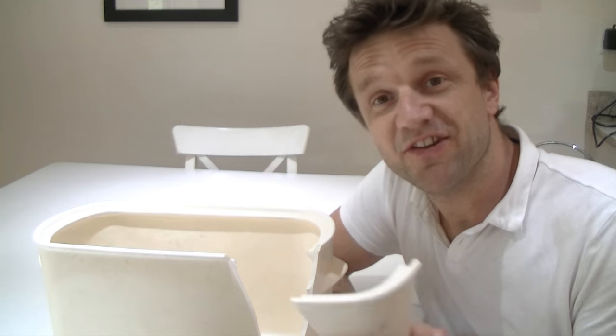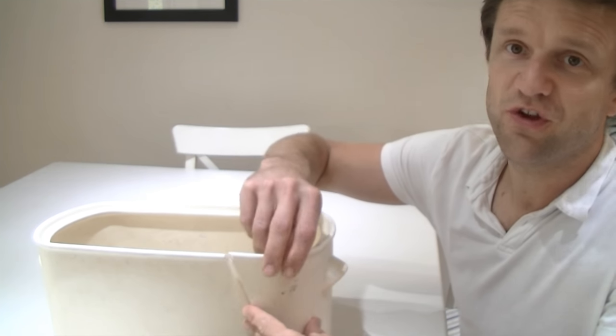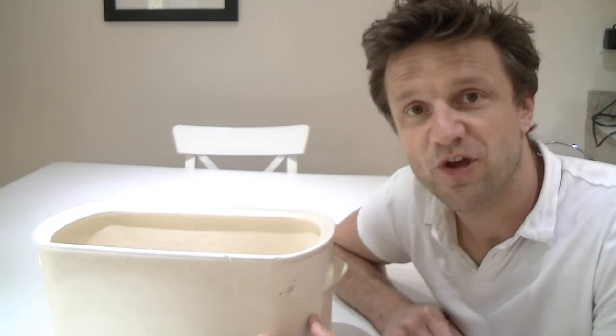So I'm actually mending today a broken bread bin. It'll be a fairly good surface for the adhesive to bond to, so hopefully it'll give you a good demonstration of what this sort of glue is capable of.